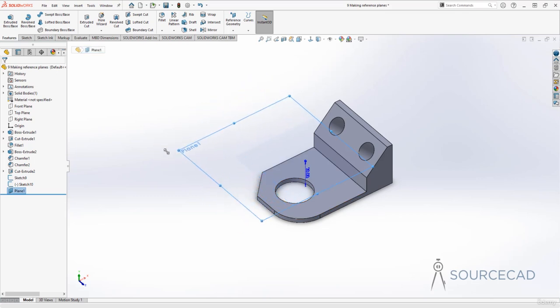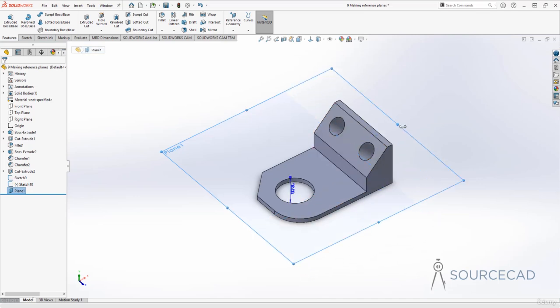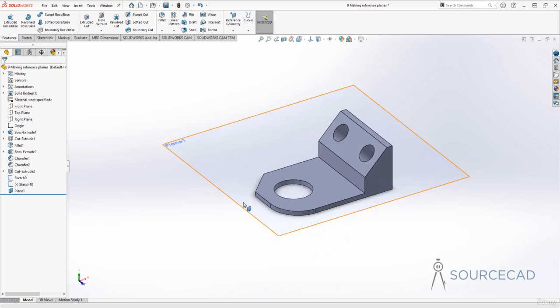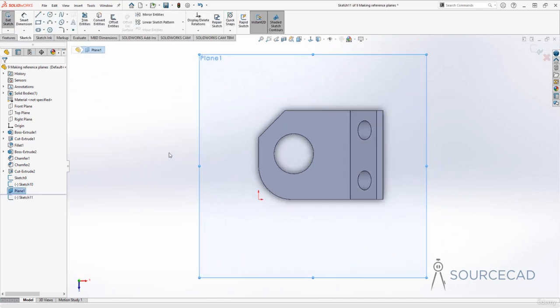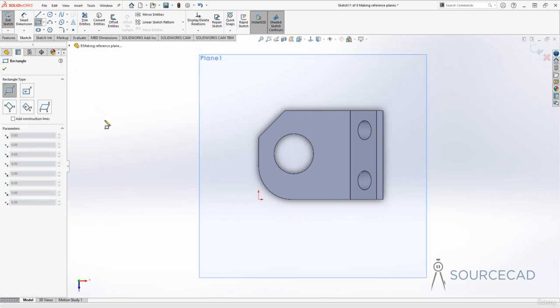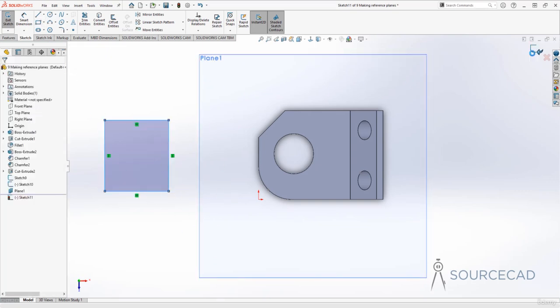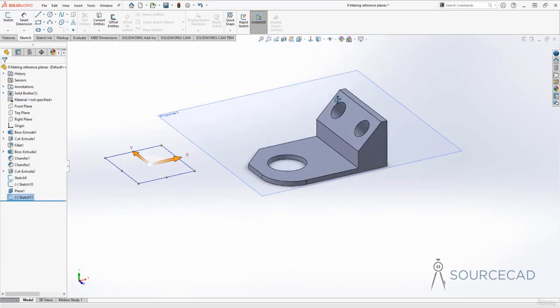So you can just grab these grips and move it around, and that's going to let you change the size of the plane. However, changing the size of the plane is doing nothing in this case because the planes are infinite in nature, though it may look like it's expanding only up to this much of the boundary, but that's not the case. You can select a plane, go to sketch, and now you can draw even here, which is basically outside this plane. So it will still make everything right on this selected plane, just like this. So even though the boundary ends here, you can make anywhere you want on this plane after selecting it.